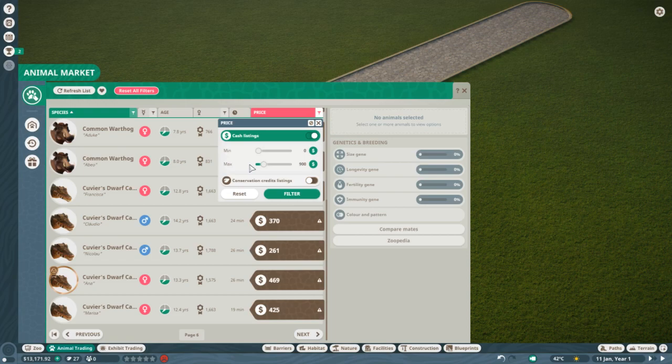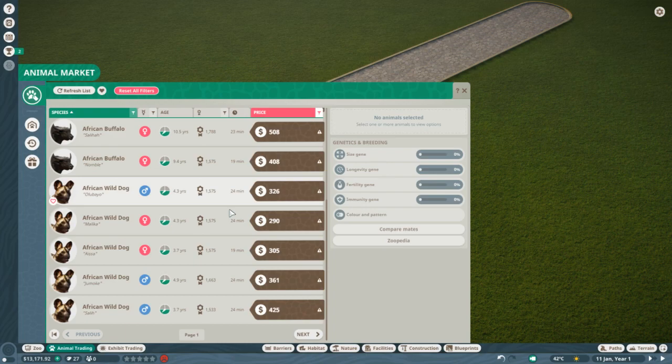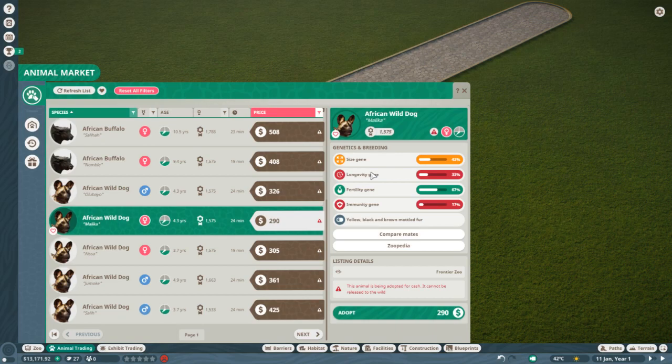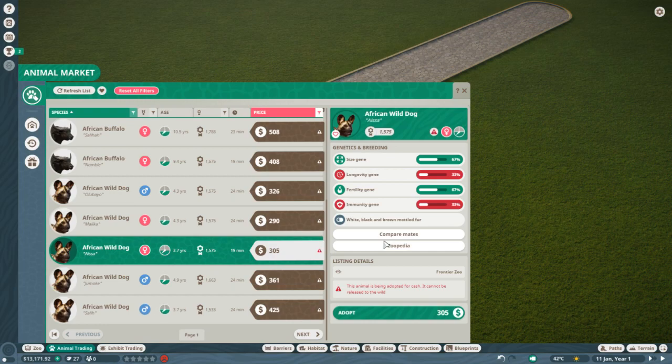Okay, so it has no limit. So let's see what we could find. I wonder if the African wild dog... They have a name for it. Dingo. This one's okay. This one is the best out of all of them, I feel like. I'm gonna adopt the wild African dog. African wild dog, sorry.